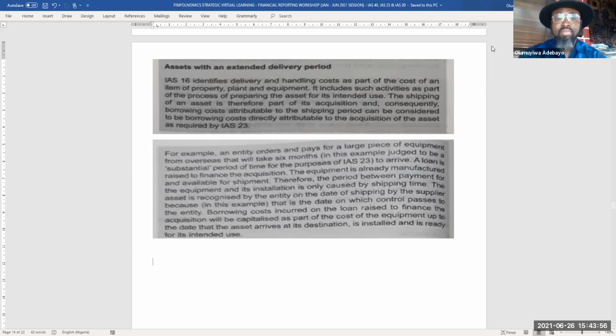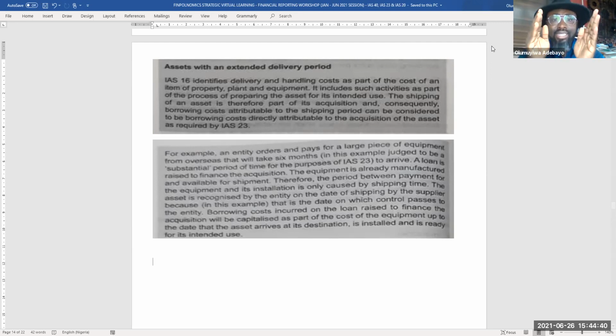Now, what we are made to know, which I've also given clear before now, is that borrowing costs on a qualifying asset should be capitalized from the commencement of the construction of that asset or production of that asset, provided the borrowing has taken place at that point, up to the period where the asset is completed in principle, and mark my word, in principle, so that it's available for its intended use. And I'll break it down one by one with scenarios.